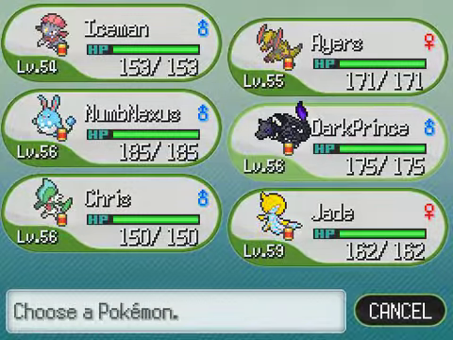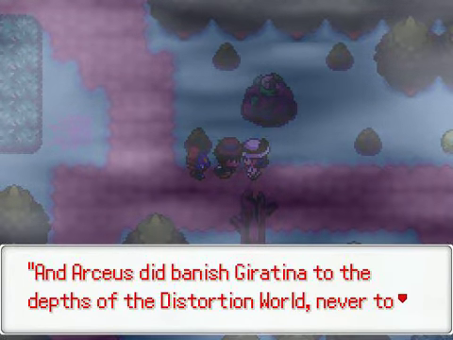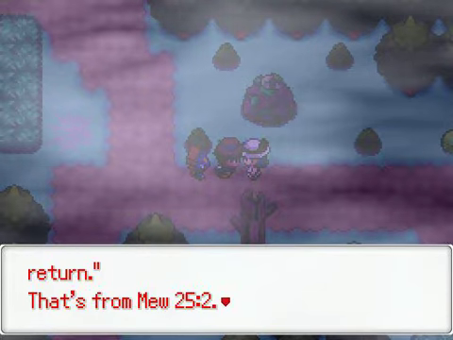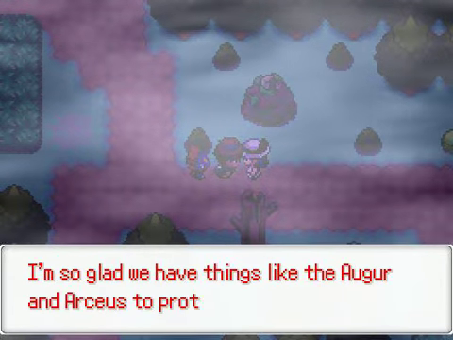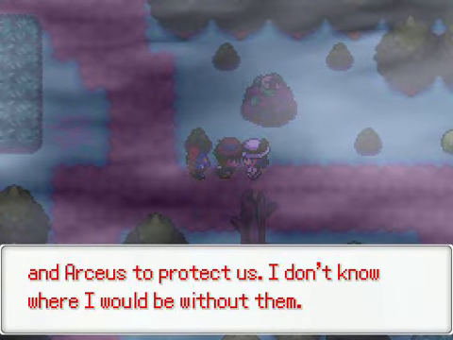Yeah, that should be good. And Arceus did banish Giratina to the depths of the Distortion World, never to return. That's from Mew 25-2. I'm so glad we have things like the Augur and Arceus to protect us. I don't know where I would be without them.